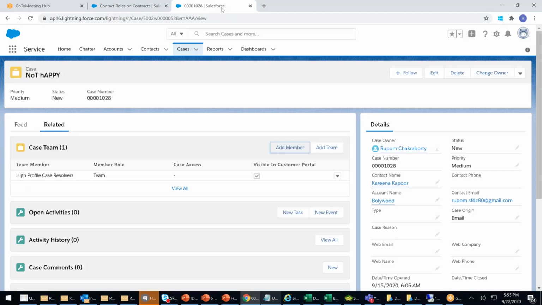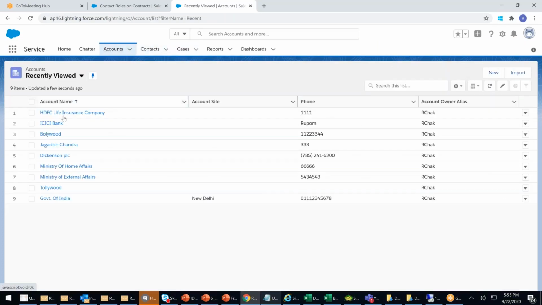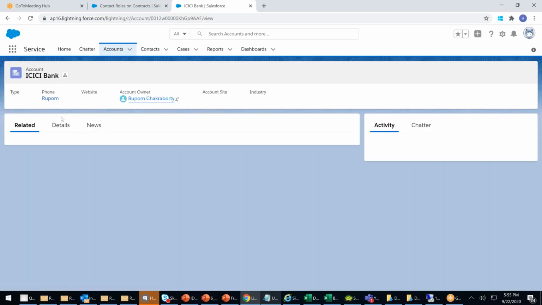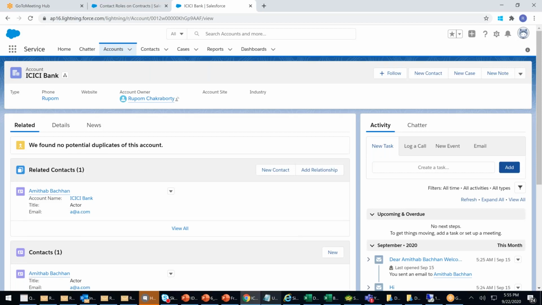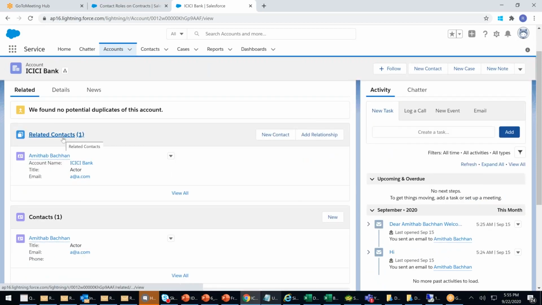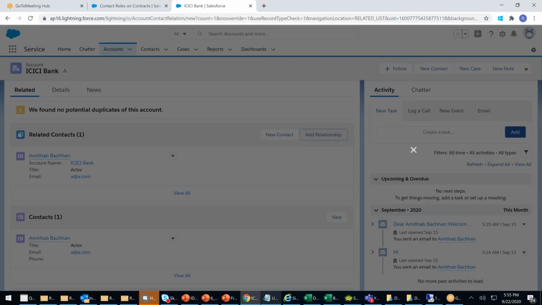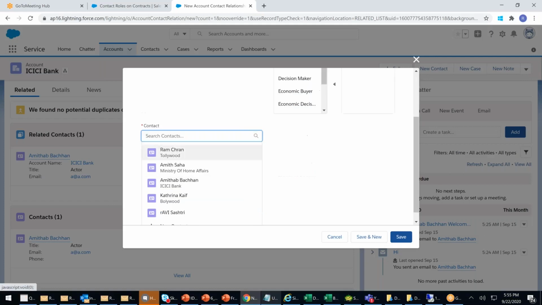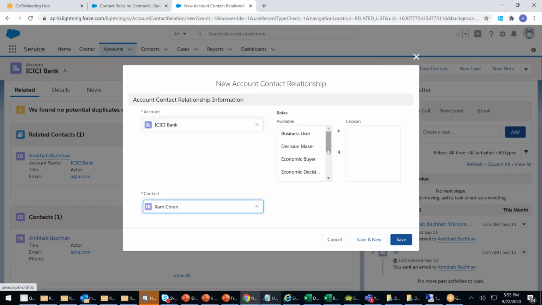Now, how to use it? Contact roles. You can use it in account. If you go to account, you open, you can see related contact. I will say add relationship. Search the contact. I'm adding Ramcharan as what? I'm not able to see my role here.